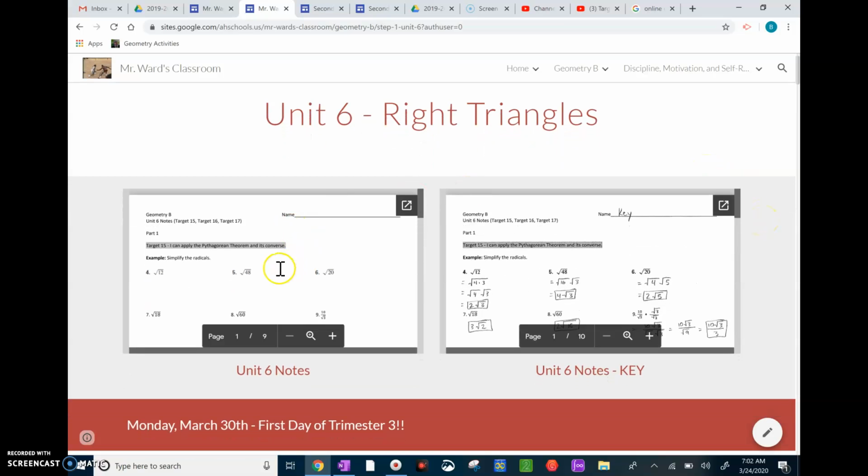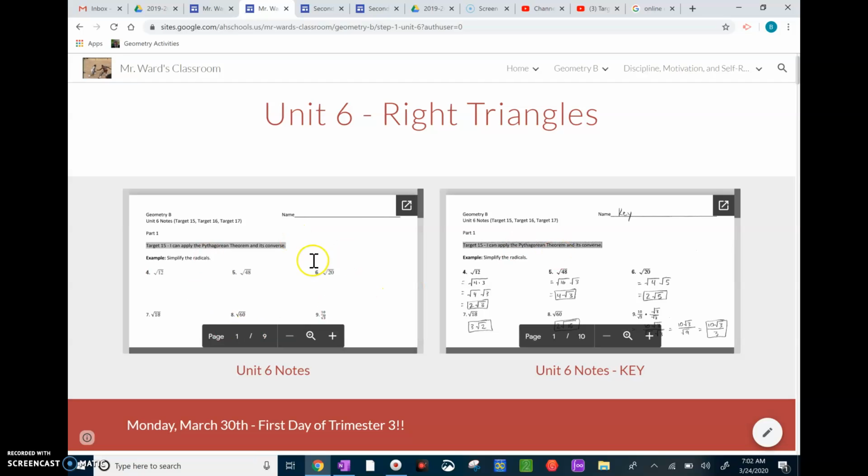First thing you'll see is a blank note packet on the left and a filled out note packet on the right. I would encourage you to print one of these off if you could, or just access it on your phone or tablet or whatever you got, and be ready to access it frequently. The note packets kind of drive our course. This is where the information will come from so that you can practice different things.